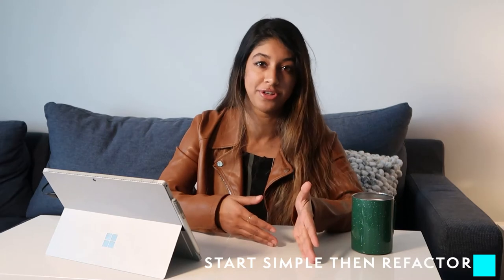My third tip is to start with the simplest solution and then come back and refactor. Most of the time a problem will have multiple solutions that you could go with, and most of the time the most optimal solution will probably not come to you right away. So it's totally fine to start with the simplest solution first and then keep building on it. That way, as you start coding and get a clearer picture of the type of implementation you want and start seeing patterns — for example, if-checks that are all similar and you can find a way to make them more concise — those kinds of patterns will only appear as you start coding.